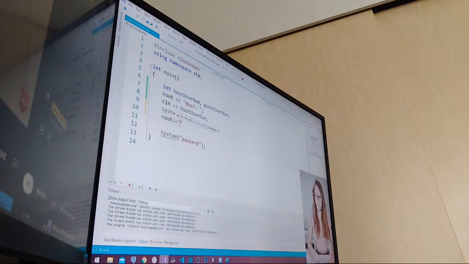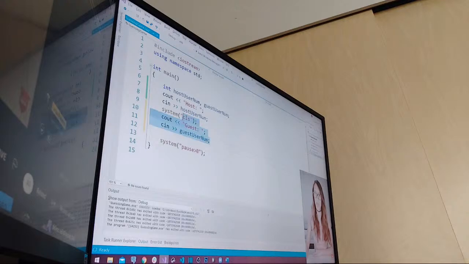and next we need to write out a message to our guest user. So I'm going to say guest like this, and after that we need to accept what our guest user enters inside our guest user variable. So I'm going to copy this line here, and instead of accepting that value inside host user number, I'm just going to change this to guest user number. And after this part, we have both accepted our host user number and our guest user number, and now we need to compare these two and see whether our guest user has guessed our host user's number correctly.